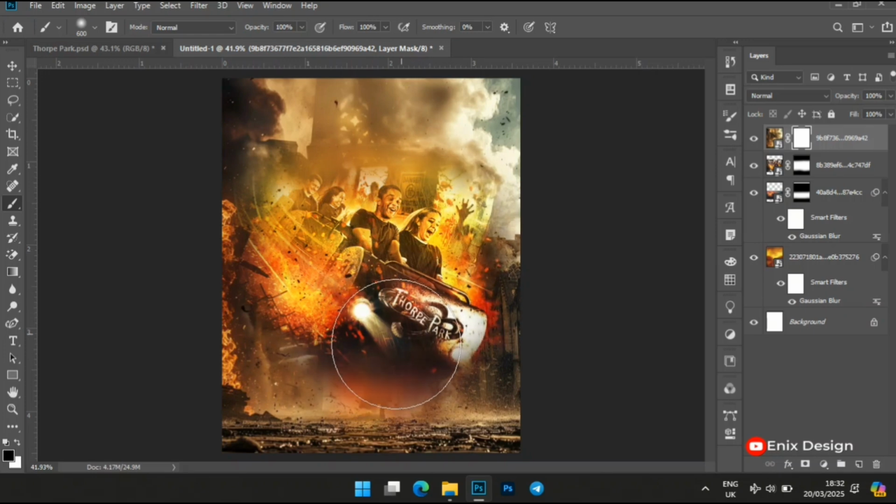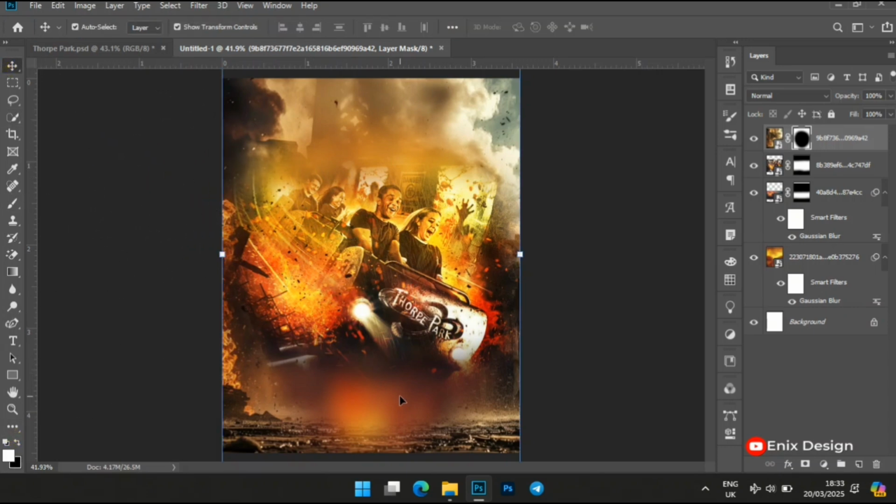We start from the center, just like how I'm doing it. So we're going to clear some things away. Yeah, you can see the poster is already taking shape.